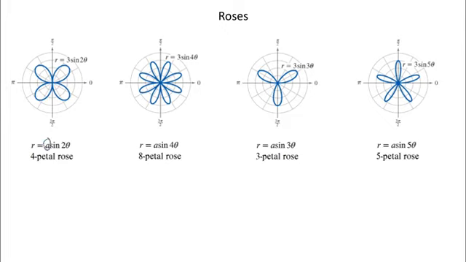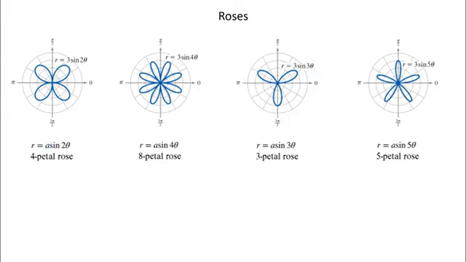Now, the first thing we need to know about these equations is we need to look at a. The number a, or the coefficient of the trig function itself, will always tell us the length of a petal. So in this example here, our a is 3. So the length of a petal is 1, 2, 3 units. And so each petal will be 3 units long. Same thing goes for this example here. A is 3 again. That just tells us the length of each petal. So the a in these equations will always give us the length of each petal.